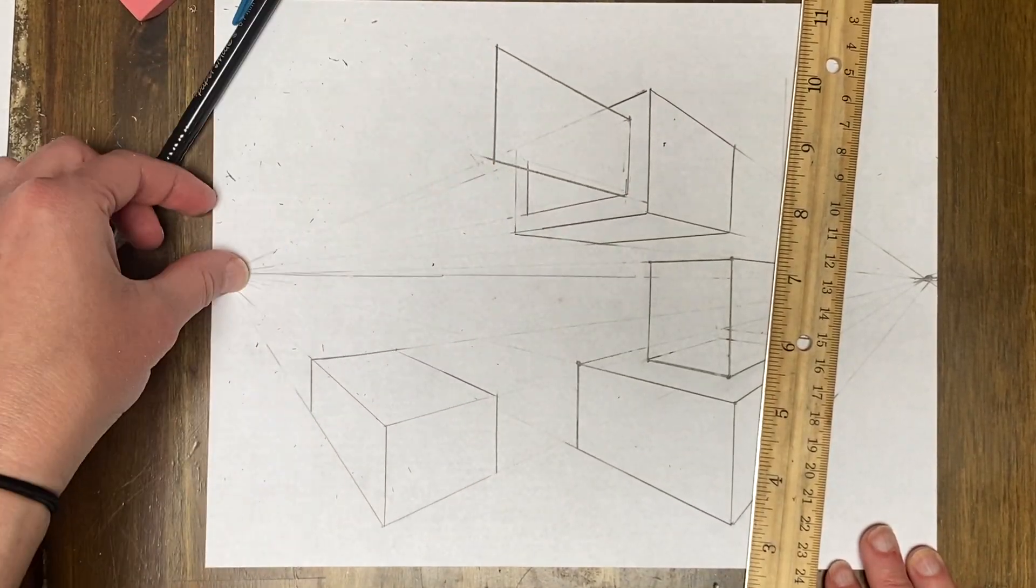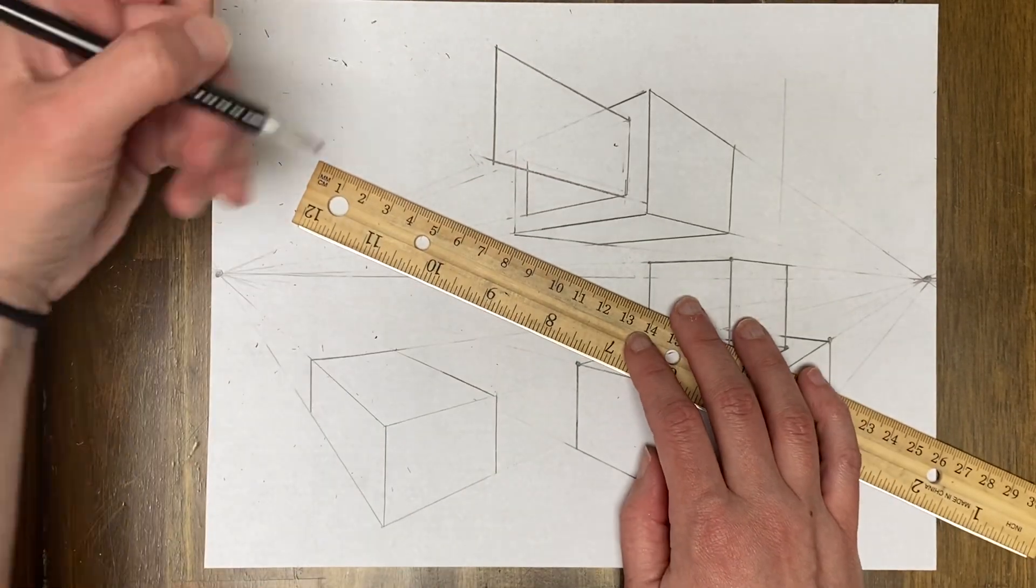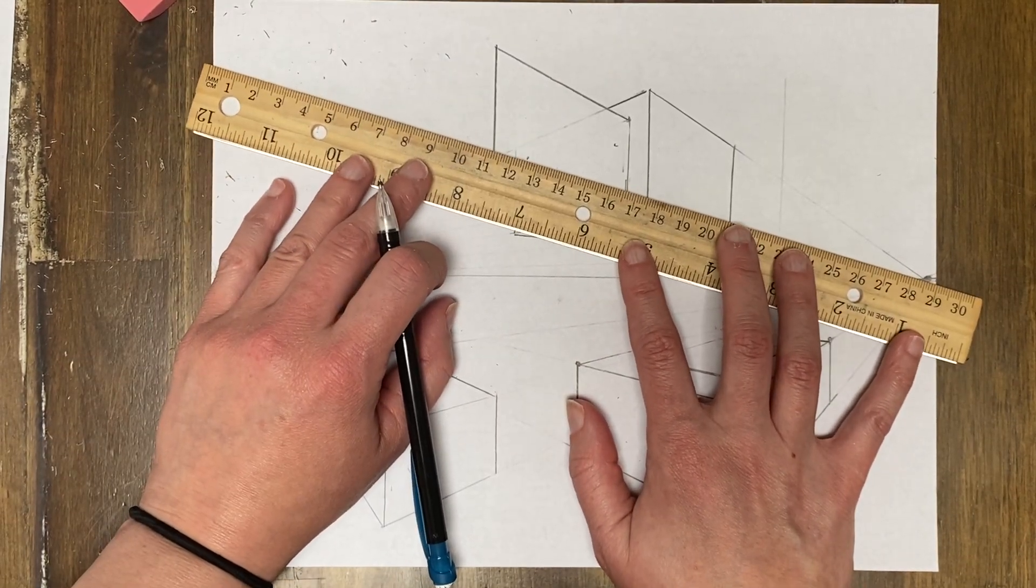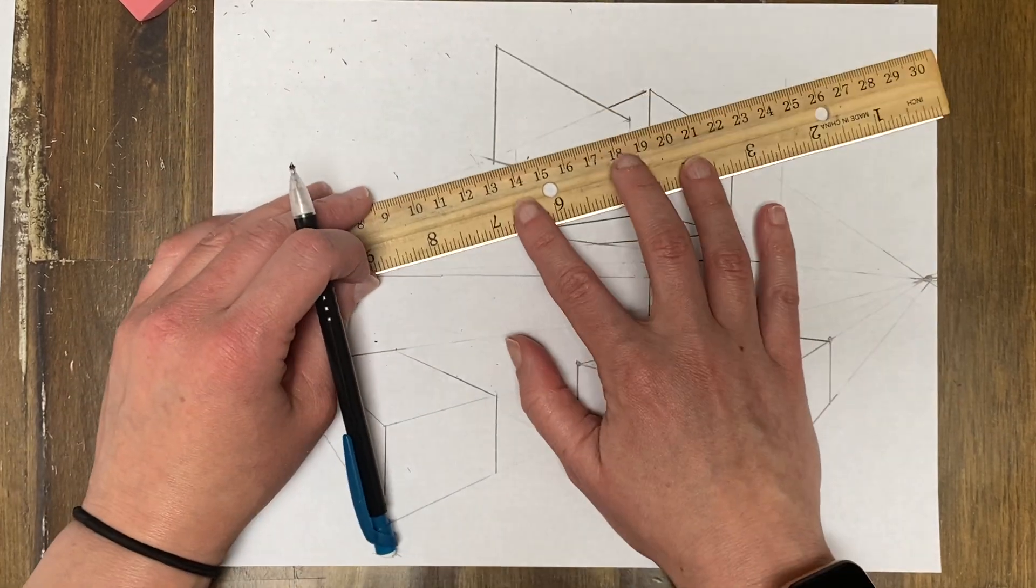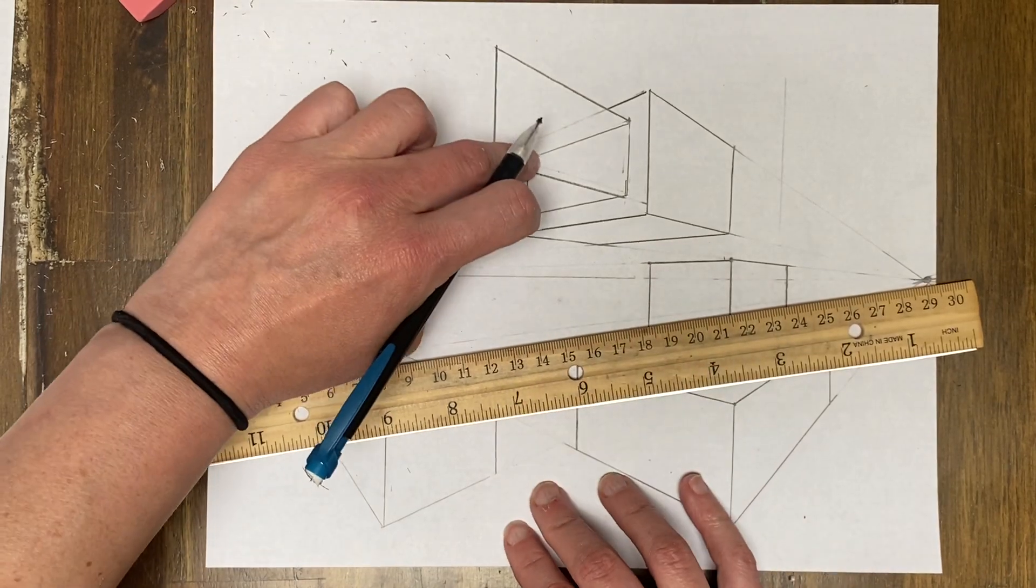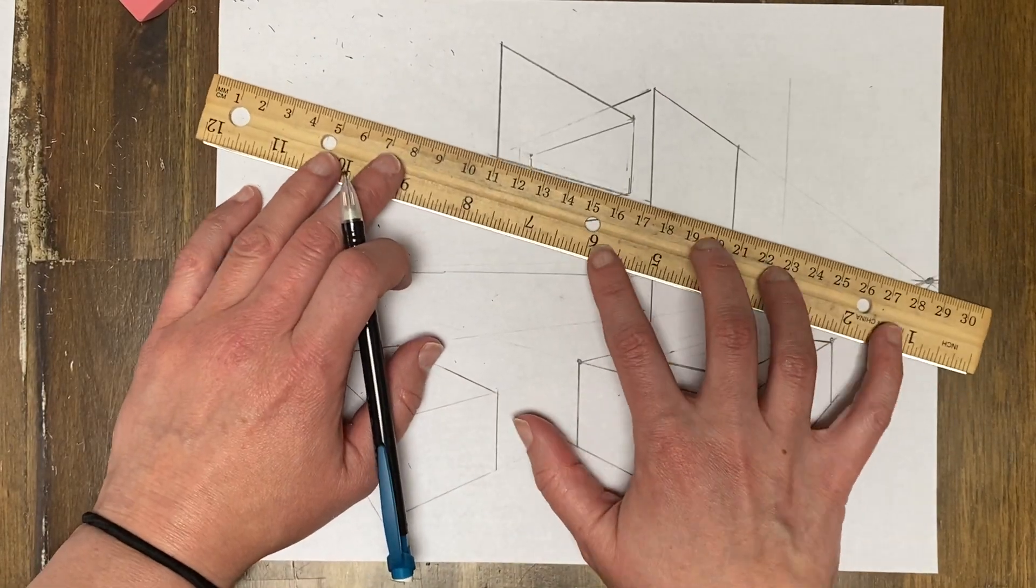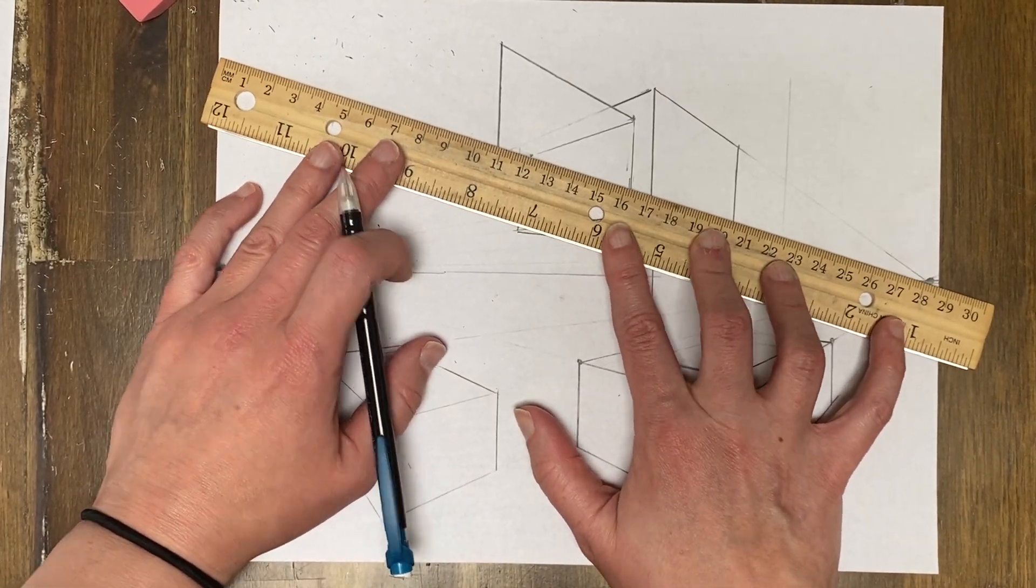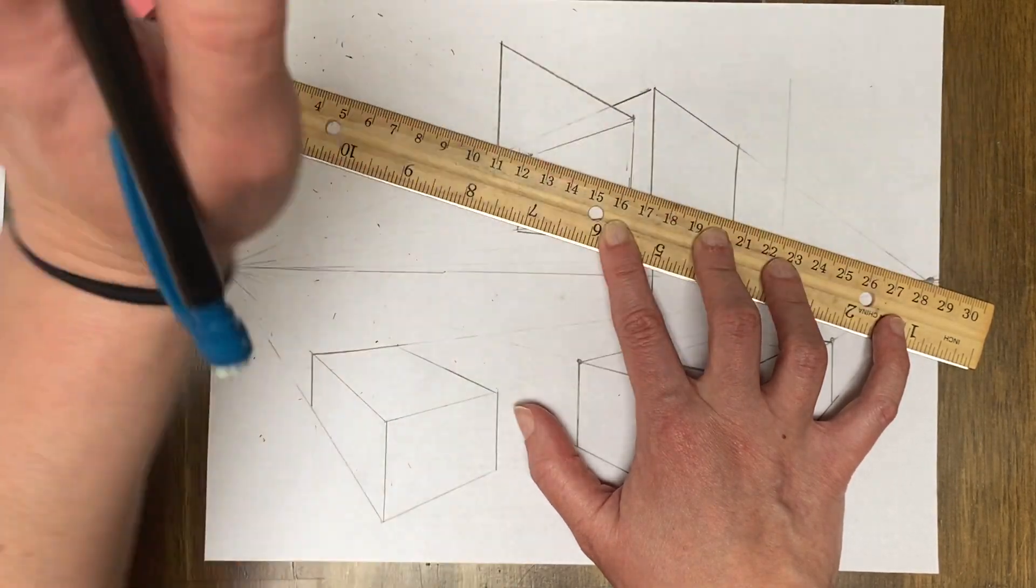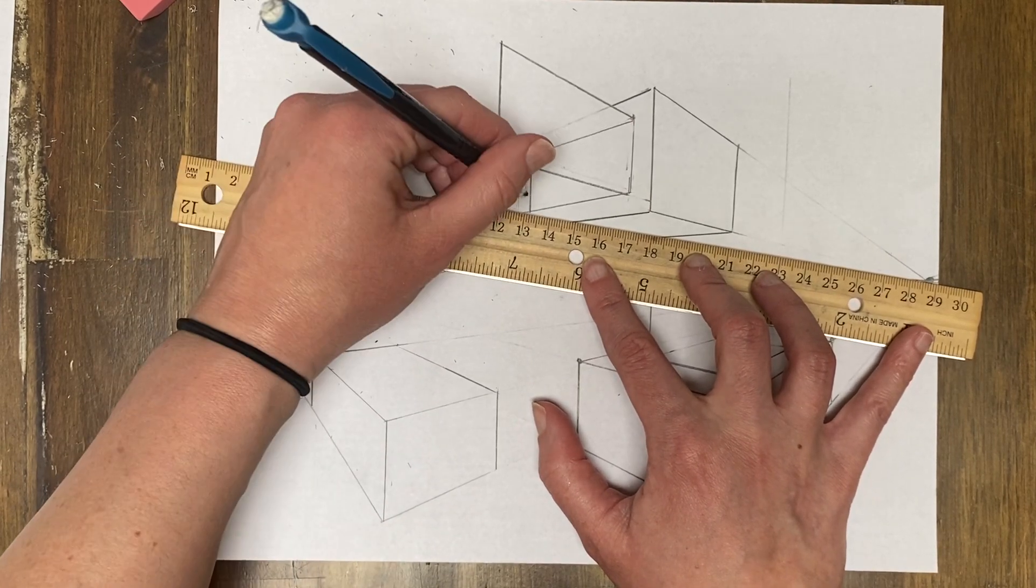So now I have to go back to here. But before I do, I've got these. Oh I maybe shouldn't have erased that. This point here is the line that has to correspond to that. So let's draw that out. Do you understand why? I'm going to redraw that. Sorry guys. I was quick. So these two lines are going to come out. That's like the back side coming out. So I'm going to draw from that corner. Drawing it rather lightly. Again it's going all the way to the vanishing point. It's not a random line.